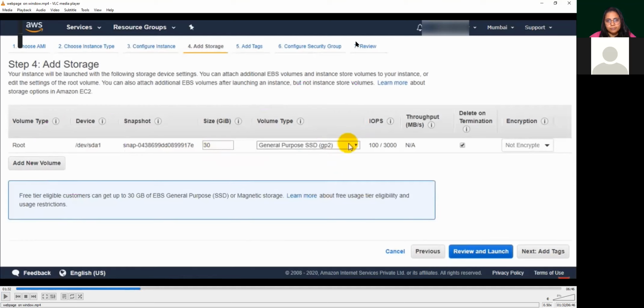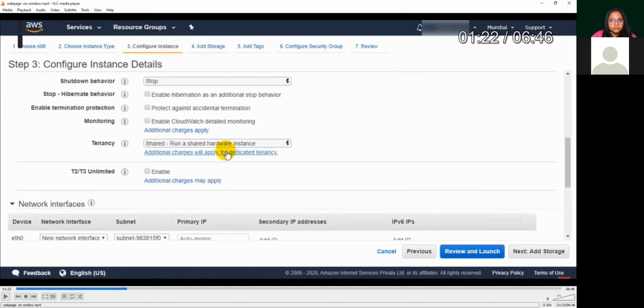Now this page looks much more familiar than before. See, just try to read each and every line. Everything has its own importance. Enable CloudWatch detailed monitoring, we have discussed, right? Protect against accidental termination, we have discussed. Enabling hibernation as an additional stop behavior means any stop happens, this will go into hibernation, right? All this we have discussed.